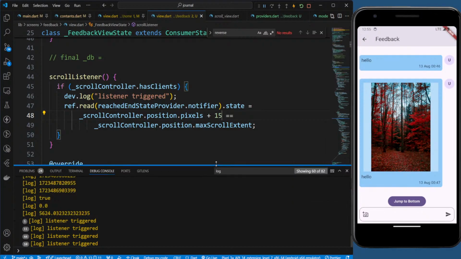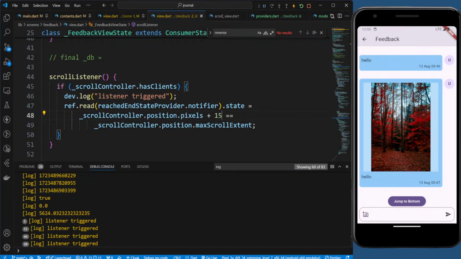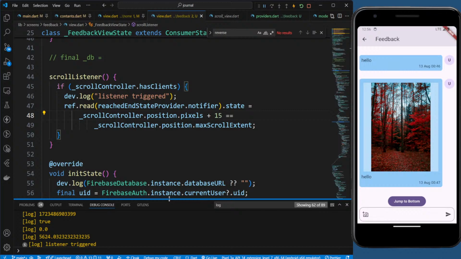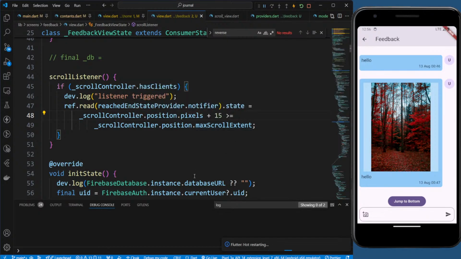This is correct. Okay, I think this should work out. That's it.